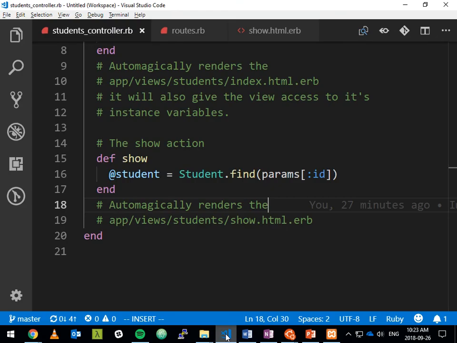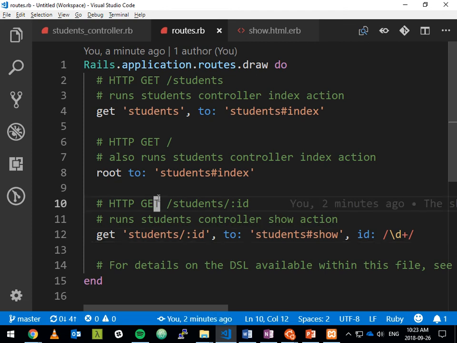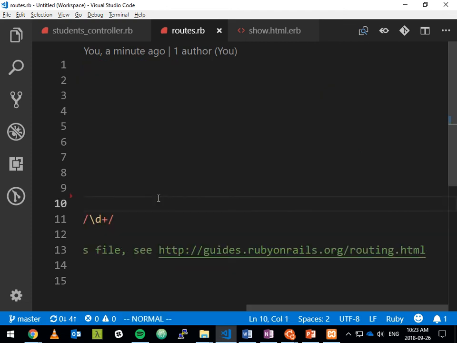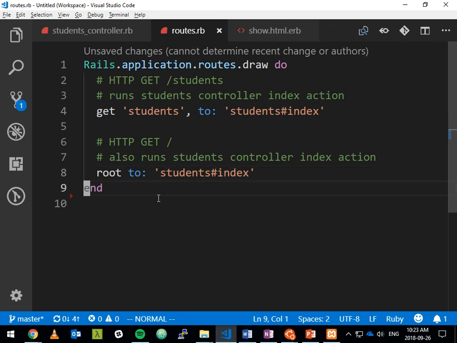One other thing I will show you is that I alluded earlier to the fact that Rails makes use of, as sort of a global default for how routing works, something called RESTful routes. And so I can actually remove all of this routing that I added to this file.